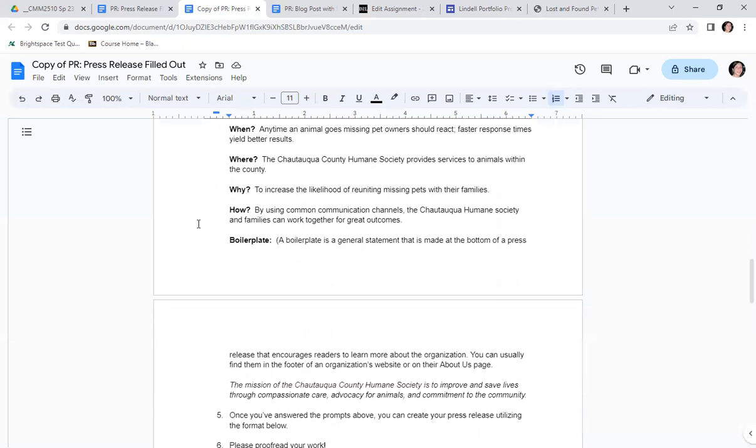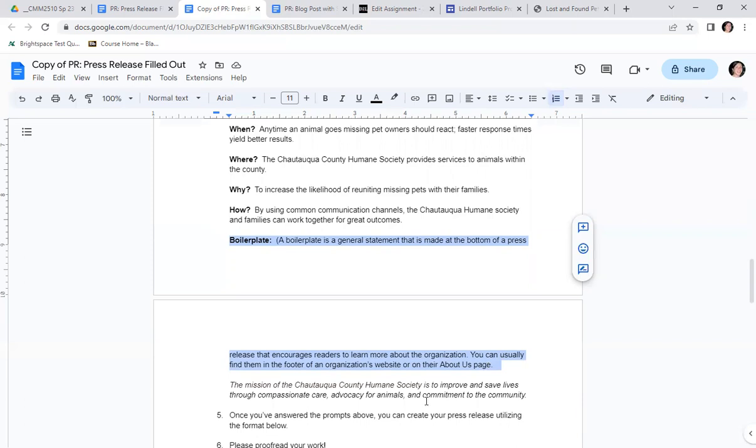So then my next step, I should also point out on the bottom of this, there's something called a boilerplate. A boilerplate is something that in public relations, we use as a statement across the board whenever you're sending out a press release, a news release. It's echoed often on social media channels. It's basically a sentence, two or three about your organization, what they do for the community, nice and succinct, so that a news organization can find more information about you, your reader can find more information about you, and they know who is generating this information.